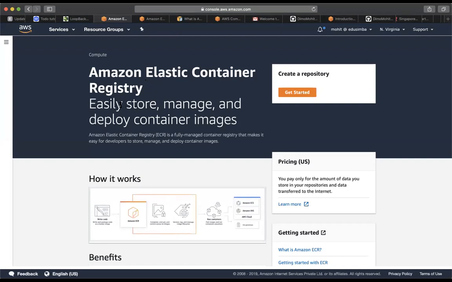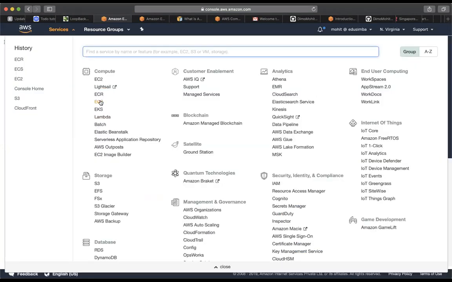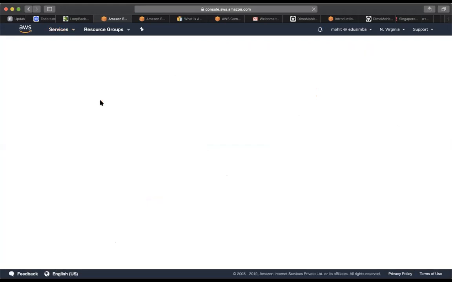So basically, once you have pushed any image into your Docker repository, basically the container repository, you can directly use that image from your ECS.